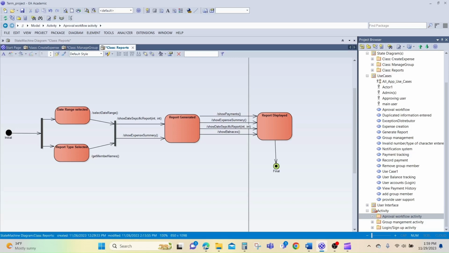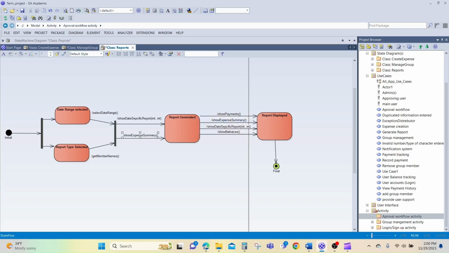After we finish these two, which we have to finish both of at the same time to move on, we move to report generated. In order to get to report generated, we show the specific report and show expense summary. After we show those two, that's when the report is generated.